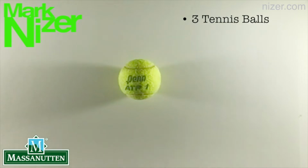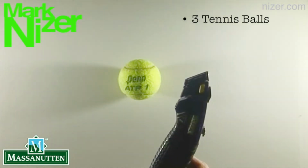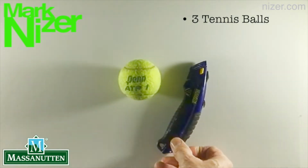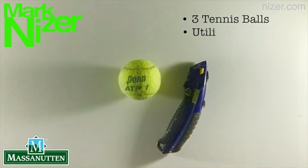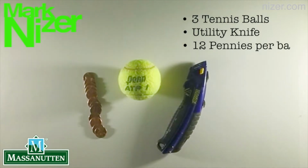A tennis ball is the perfect size, but it's too light. So we're going to add some pennies to it to give it a little bit of weight. To do that, you're going to want to have an adult help you and get a utility knife of some kind. And you're going to get 12 pennies to help you out there as well.